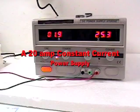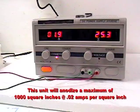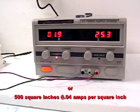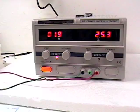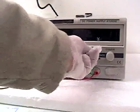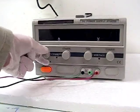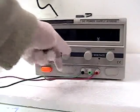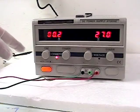Here is a constant current 20 amp power supply. This unit will anodize a maximum of 1,000 square inches at 0.02 amps per square inch. There are 2 controls for the voltage, fine and coarse. With the unit switched off, they should be turned fully clockwise. Similarly, there are 2 controls for the current. They should be turned fully anti-clockwise. Then the power should be switched on and the current indicator should light. The unit is then fine-tuned using the 2 current control knobs to dial in the required setting.